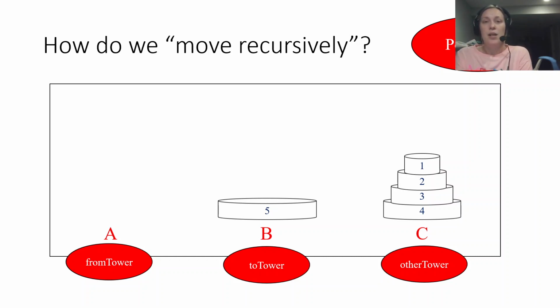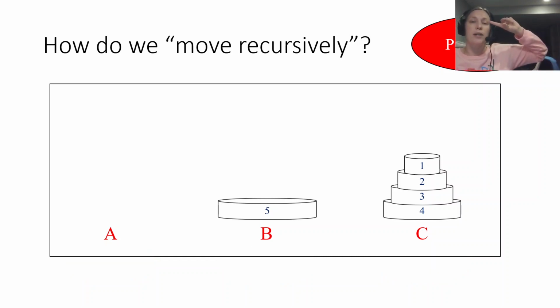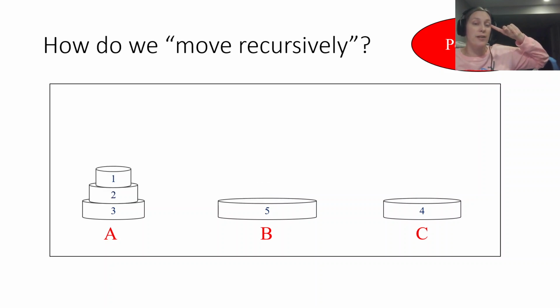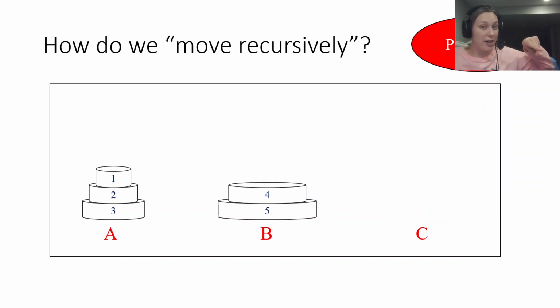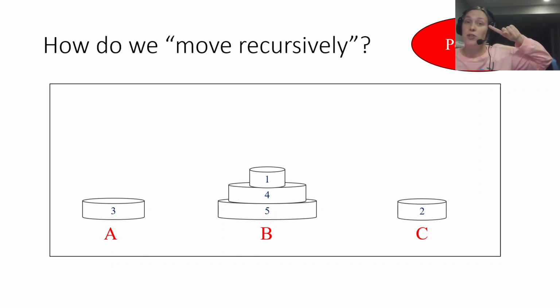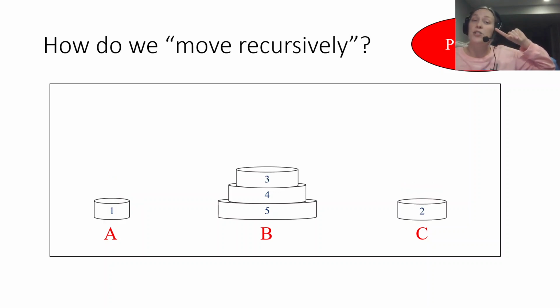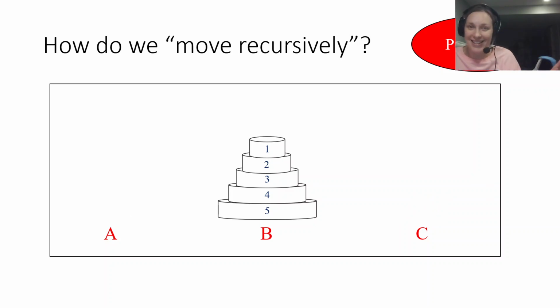That's it. Now we're moving into position 3, where we again move disks 1 through 4 back onto tower B. So I'm going to move recursively. Here I go. I'm going to move 1, 2, 1. Then I move block 3. Then I move 1, 2, 1. Then I move block 4. Then I move 1, 2, 1, move block 3, move 1, 2, 1, and I'm done. Isn't that cool?